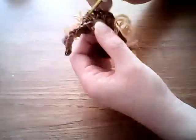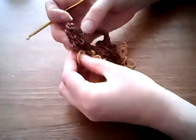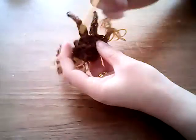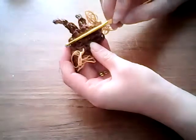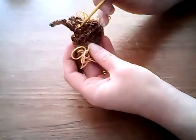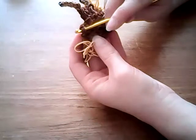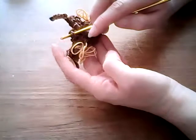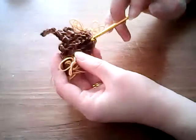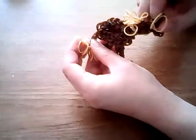Okay, so I think I just did that without actually explaining what I was doing. I do apologise. Right, what I did with this band that I used to tie it off with, I just placed my hook through some of the bands here and just pulled. So I had the band on the end of my hook and I just pulled it through, and I repeated that until it's hidden. So now you can't see it.